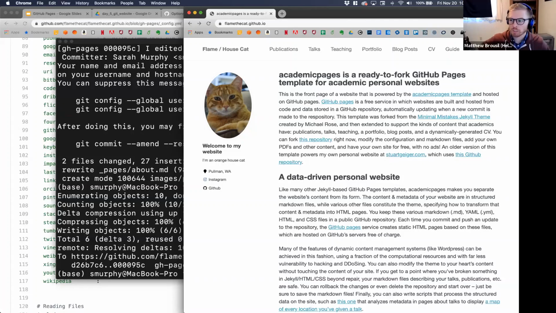Cool. So actually, there might be a small difference. My understanding is that when you say git add with a period, it adds everything in the current directory that you're in. So maybe if you're in a subfolder of your directory, it adds everything in that folder and in the folders it contains.